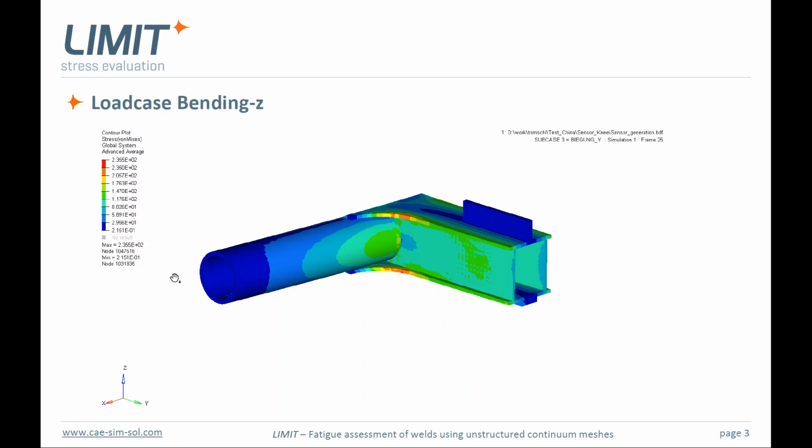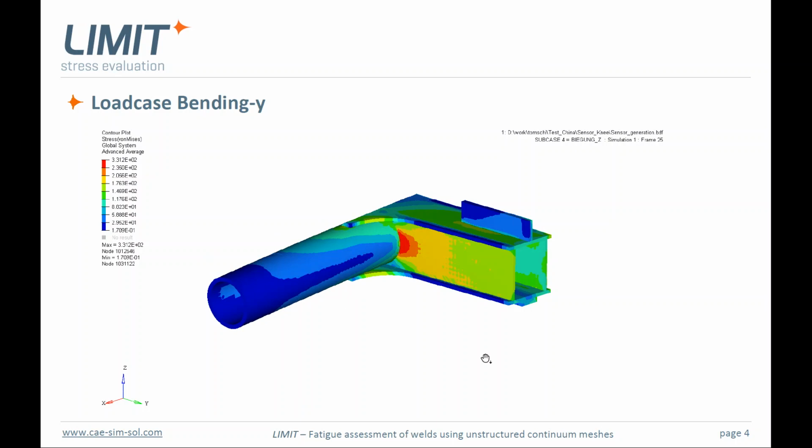So one loading situation would be an in-plane bending, which means that we have a bending moment here at the corner point about the z-axis. In reality, this could happen when we have different tractional forces on the left and right side of the bogie frame. And the second load case involves twisting of the bogie frame, which means one corner moves up and the other one moves downwards. So we get a bending moment in the lateral beam, and here in the longitudinal beam of the bogie frame we would see some torsional loads. And with these two load cases we can define a fatigue scenario and we can run a fatigue analysis.